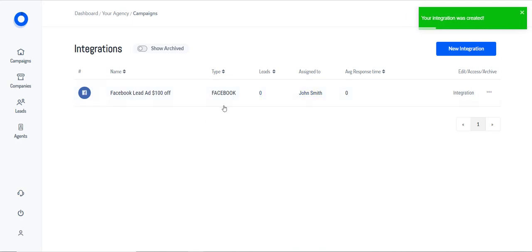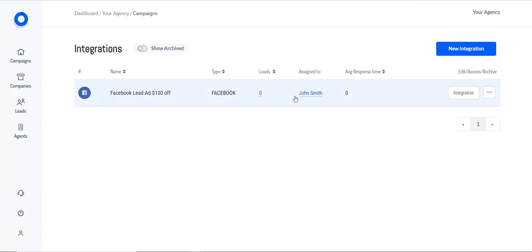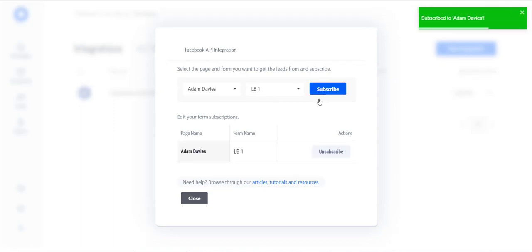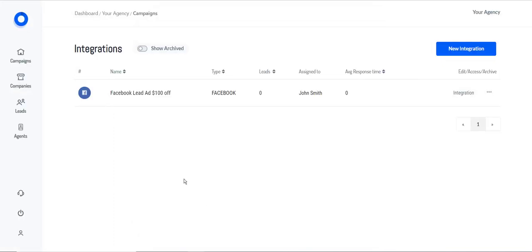But what we need to do next, we actually need to set it up, okay? So in order to set up the integration, you come over here to the right, you click integration, and then you select, so this is obviously an integration for a Facebook lead ad. So you just select a page and then a form, and then click subscribe, push of a button, and now that is set up. So the integration now has been set up. This lead ad form is just one example. This is a Facebook lead ad example. The Facebook lead ad form has now been set up. And so when a lead comes into this form, essentially it gets added into ConvertLead. So it's as simple as that.